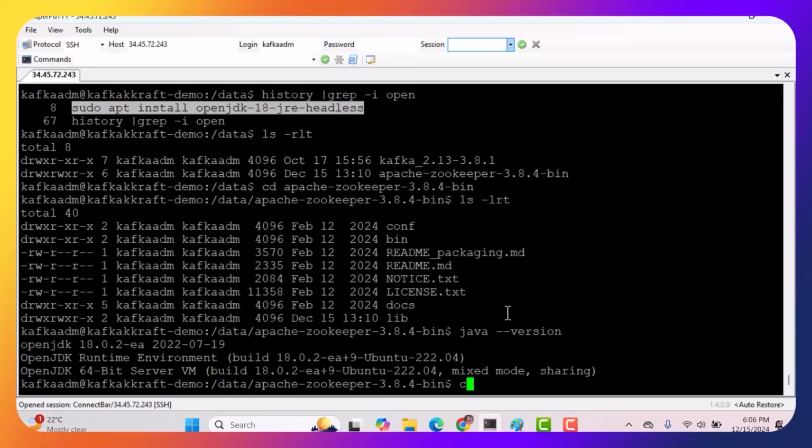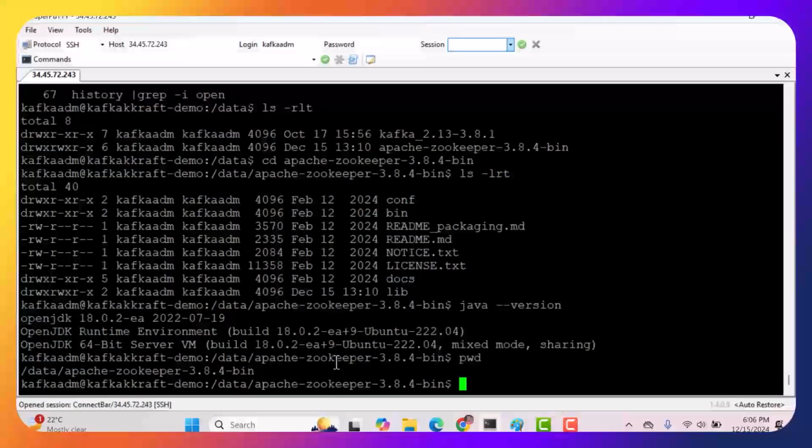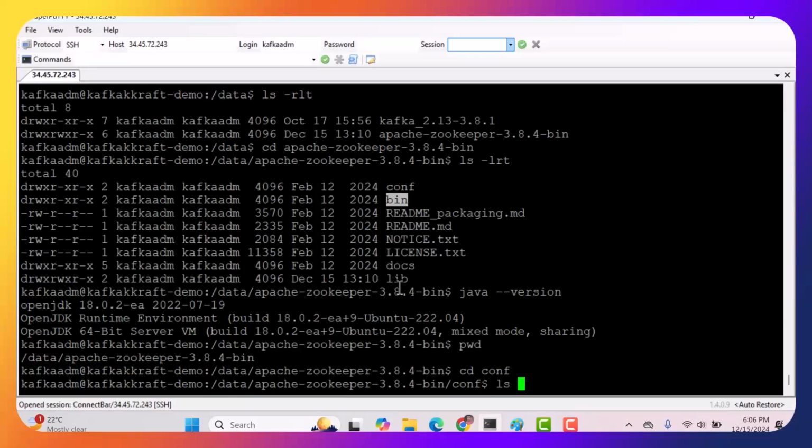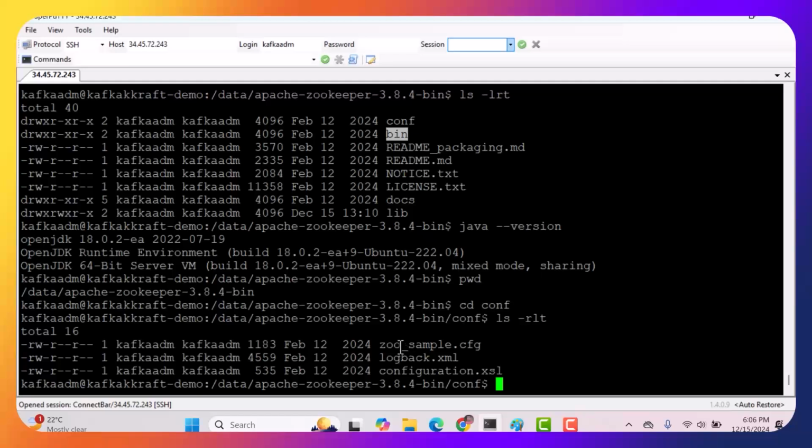So I am in the Zookeeper directory, and if you look at conf, bin, lib, these are the three important directories. As the name indicates, conf is for configuration files. As bin indicates, it's binary files, and lib indicates certain libraries. If you go to conf, because our agenda is conf, you have zoo_sample.cfg. Okay, right? Just take this file as a backup, zoo.cfg.